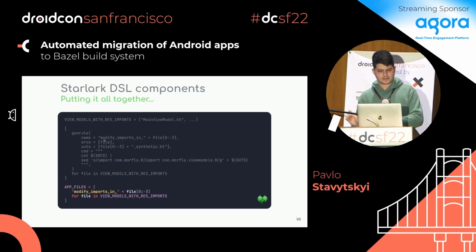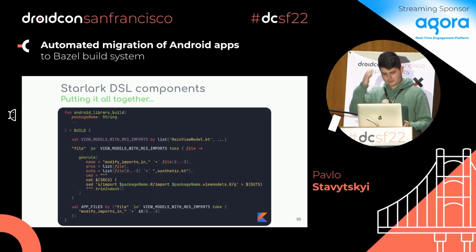Basically, we have another list comprehension that triggers this genrule for each file in the list of files and returns, so the outputs variable will hold the list of items that were generated by this genrule. It's pretty complicated, but this is just a case to show that this DSL can be scaled to such more complex cases.